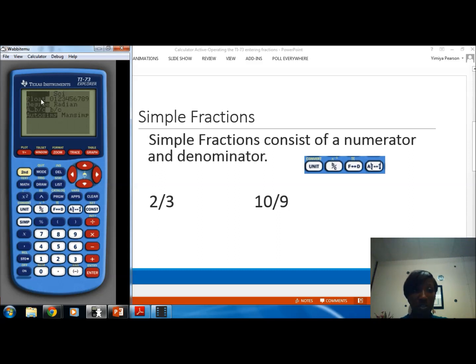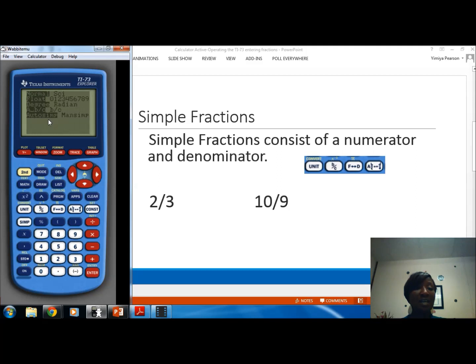Float is where you want to keep this set most of the time, unless your actual question is asking you to round to 3 decimal places or 5 decimal places, then you can actually choose those numbers. For middle school, we don't normally deal with degree and radian, so we leave it in degree. And this next line is what I'm speaking of in regards to mixed numbers or simple fractions. So right now, if there is a simple fraction that I'm typing in my calculator and it's improper, then it will change this to a mixed number.